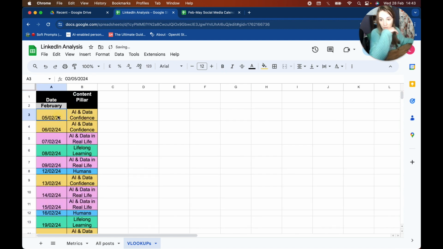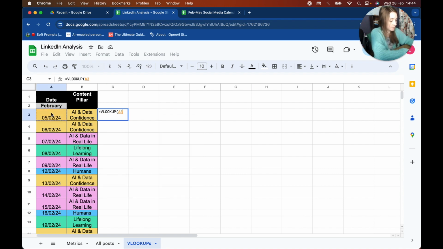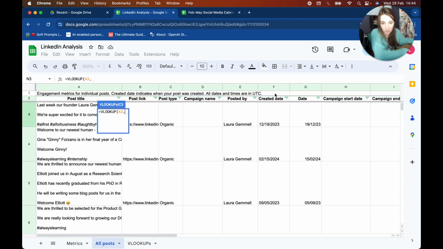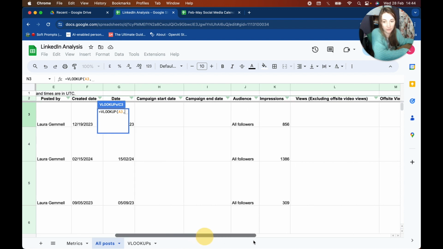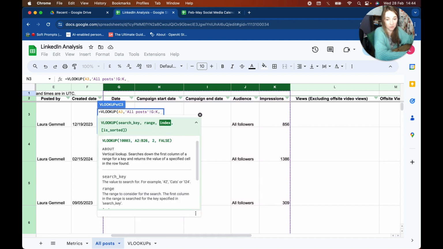There we go. I'm not super happy with these dates. Just to prove a point, I don't think the dates are in the right format. To type in a VLOOKUP, you type it in. You then say what you want to look up. In this case, we want to look up the date, comma, where you want to look the date up. The one that you're looking up has to be the start. So in this case, I want to look up G to K because I want column K back based on column G. And 1, 2, 3, 4, 5. The index of the column I want to bring back is 5. And my data is not sorted, so 0. If in doubt, just put 0 in the last one.